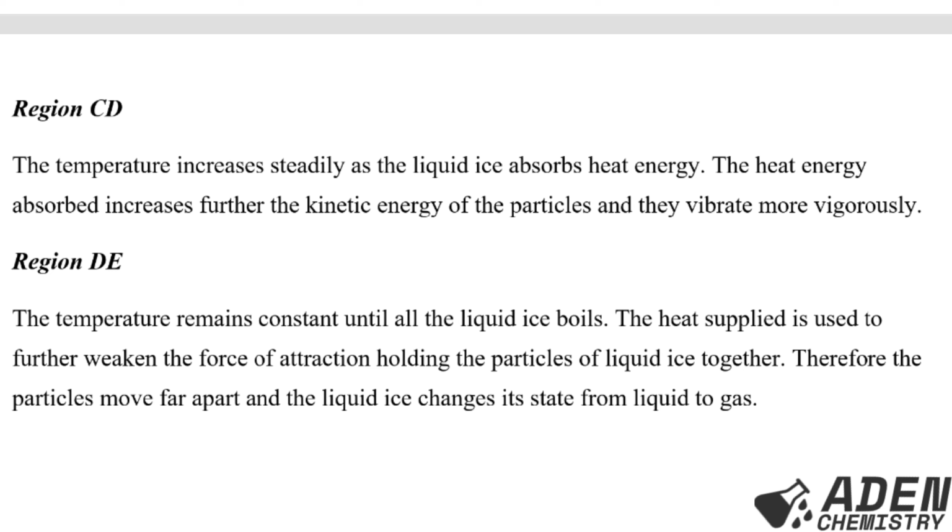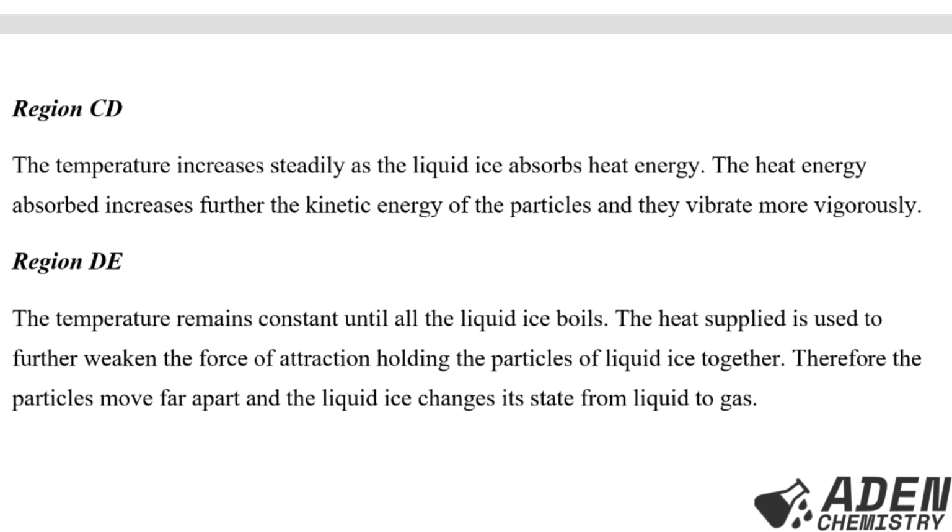So remember, when you're dealing with region A and B, the temperature increases steadily as ice absorbs heat energy. That heat energy absorbed is used to increase the kinetic energy of the particles. But when we're talking about region C and D, the heat absorbed increases further. It further increases the kinetic energy because the kinetic energy has already been increased in region A and B. So in region C and D, it increases further the kinetic energy of the particles, and they vibrate more vigorously.